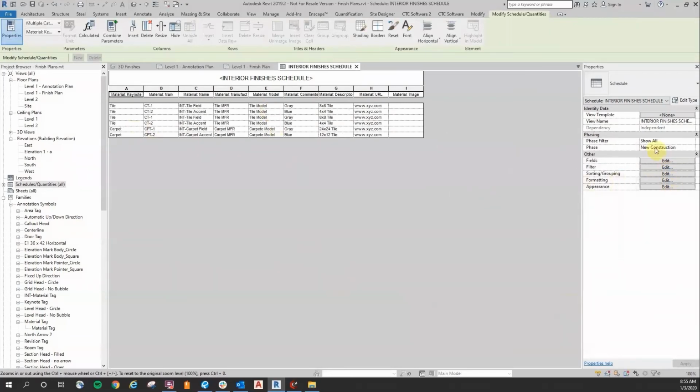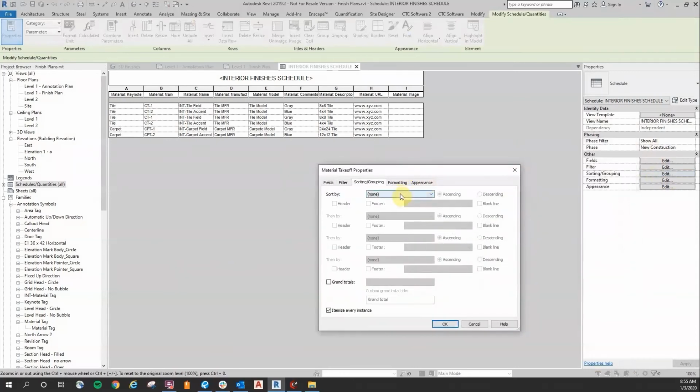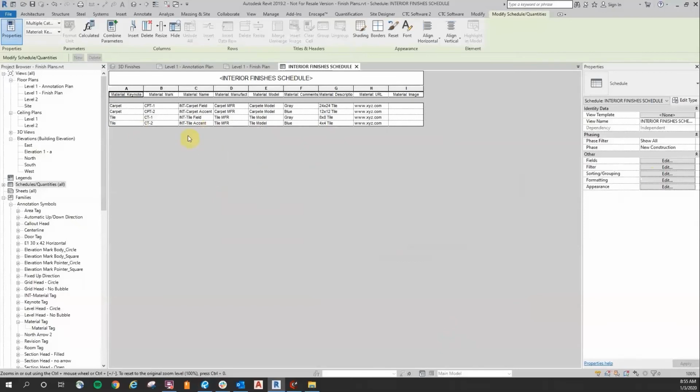Okay. Now I can come and I can sort it by keynote, which if you remember, I'm actually using the keynote parameter as a category. So basically I'm sorting by category and then material mark. I'm going to uncheck this, which skinnies it down to just one instance of each material being used.